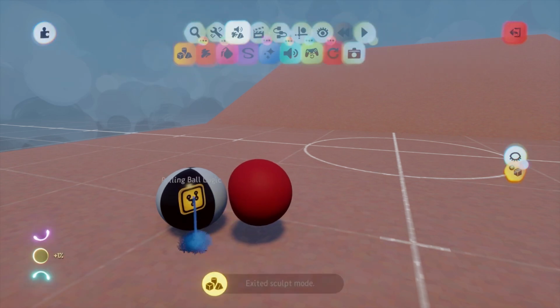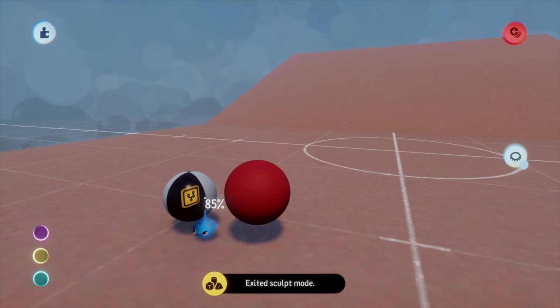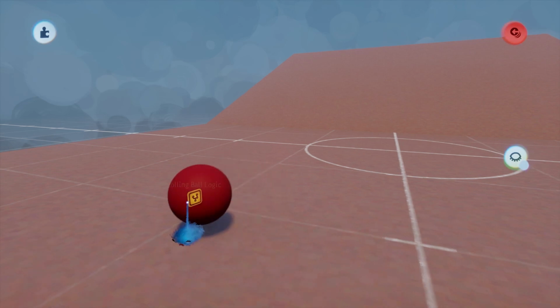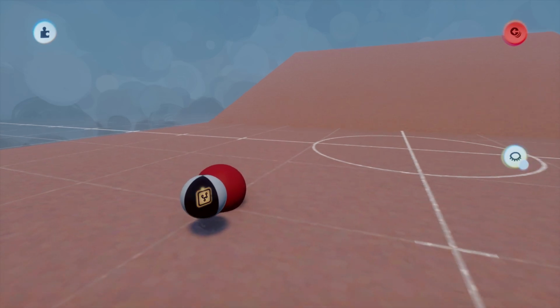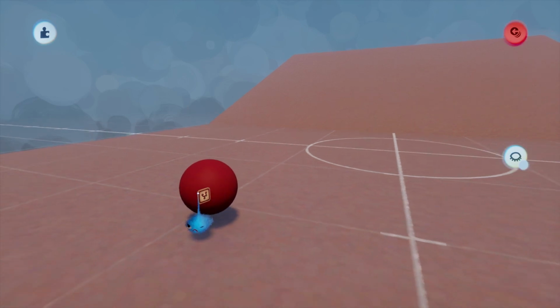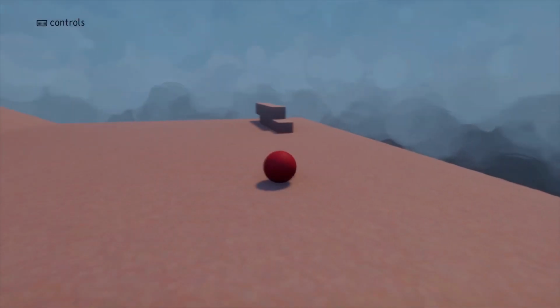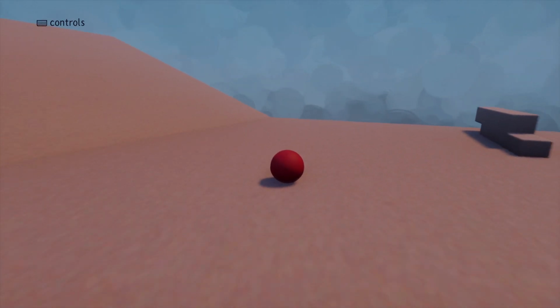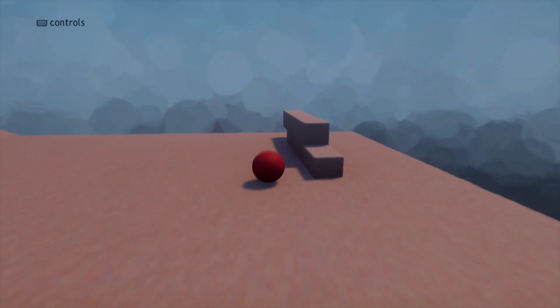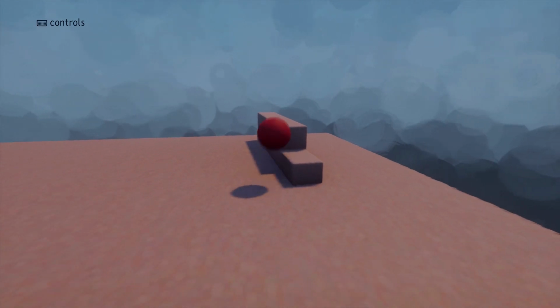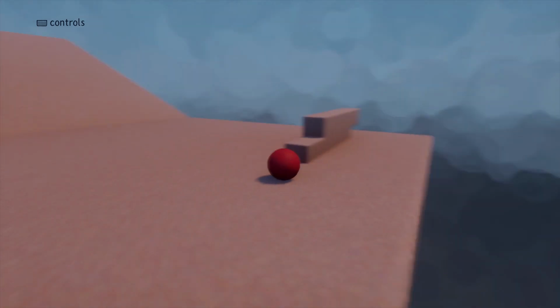I think we can get away with making this a little smaller, and you want to scope in to the ball itself, put it over the top, and now we have our own ball. There we go. It works perfectly well.